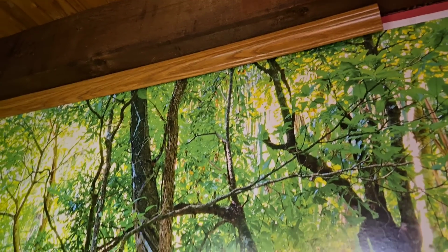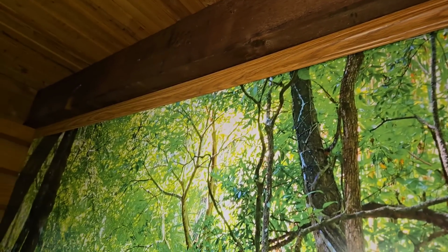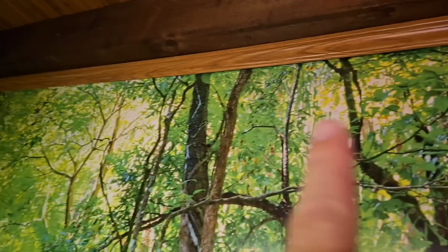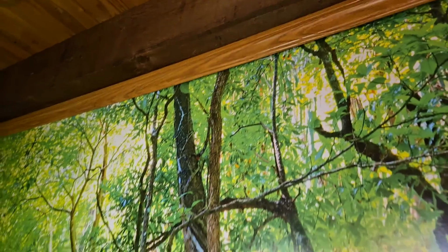Okay, I've added this same trim board. I did the one at the bottom. I still got to do that little piece at the end there. And then here's the one for the top. I still have to finish nailing it. It's nailed about halfway down. It's got the liquid nail on it, and then I have to cut a little piece to go right there. So we're going to finish that up real quick.